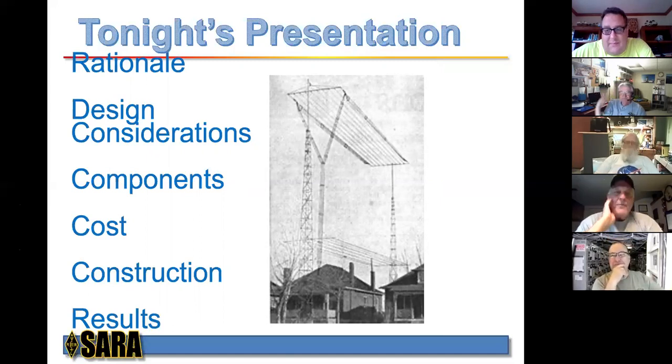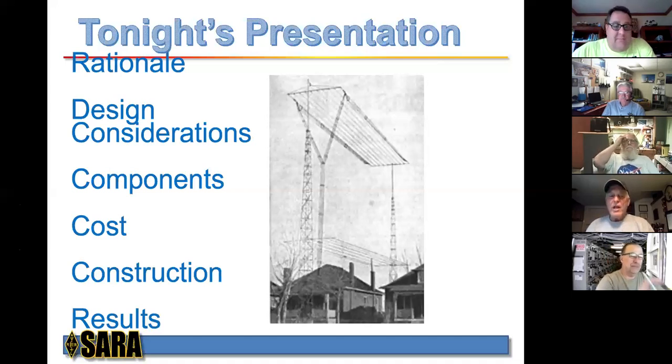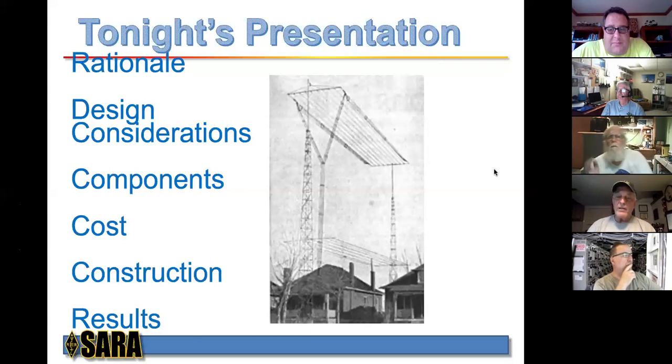So anyway, tonight's presentation, we're going to talk about a couple components. It's going to be pretty straightforward. We're going to talk about the rationale, why this loop antenna. We're going to talk design considerations. We'll talk about the pieces, parts, the components, and the cost, and where you can get them, and the actual construction, and then we'll conclude with the results. If there are any questions, George and I will do our best to answer any questions that you all have. So that's the scoop. That's what we'll be doing.